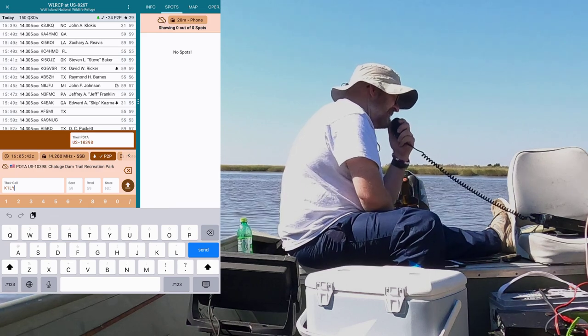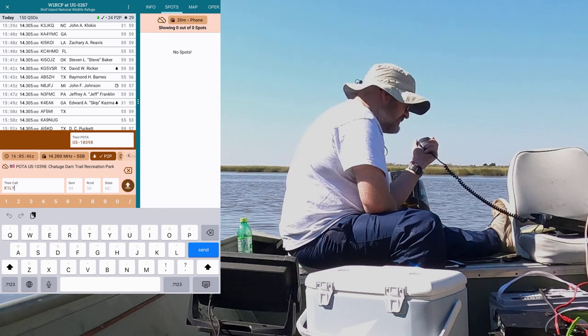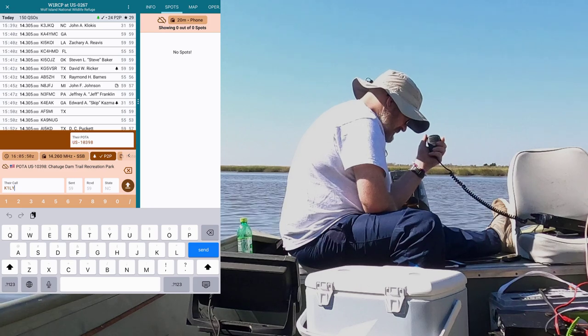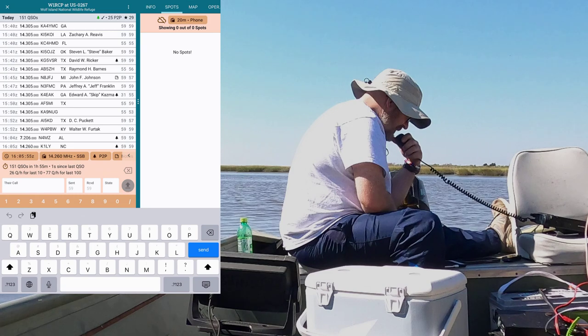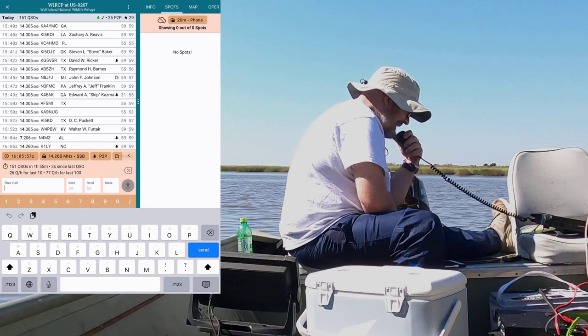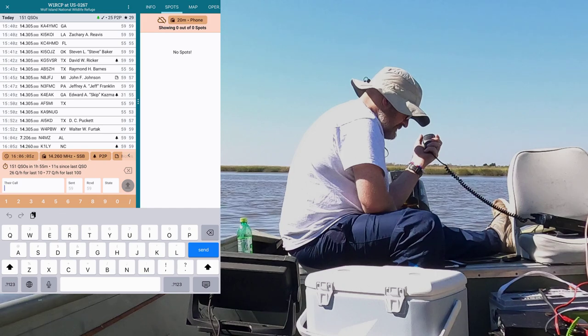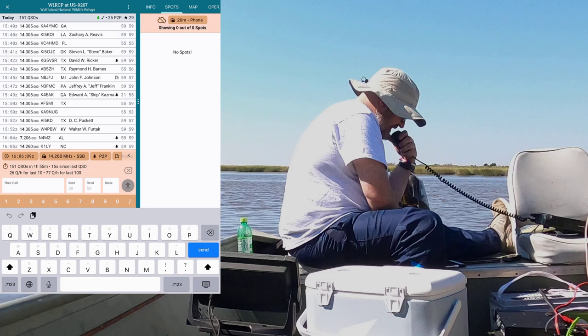Park to park. Whiskey 1, Radio Charlie Papa, park to park. Please copy 5-7 in US 10398, QSL. I am at US 0267 in Georgia. Copy 0267 in Georgia, thank you for that. Please stand by for second operator. Standing by.